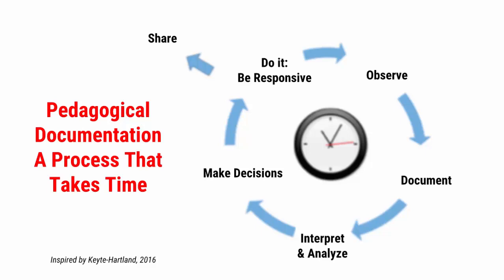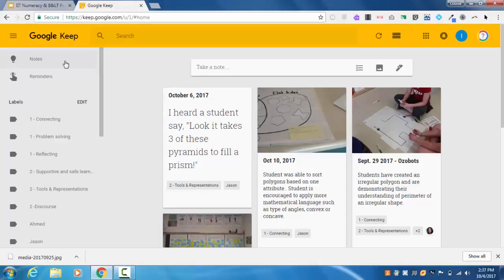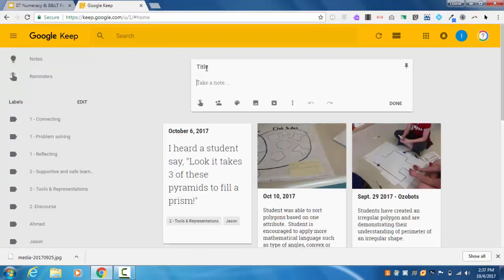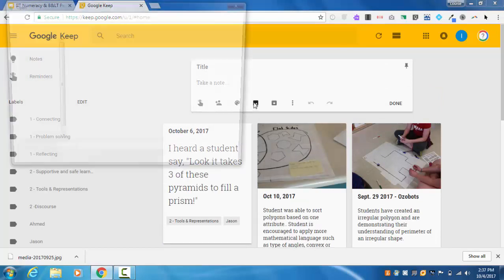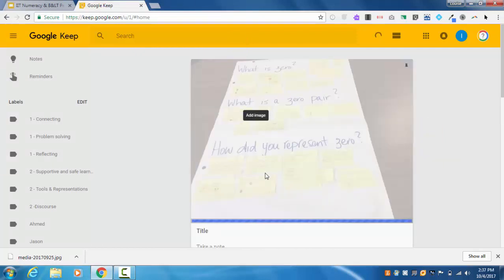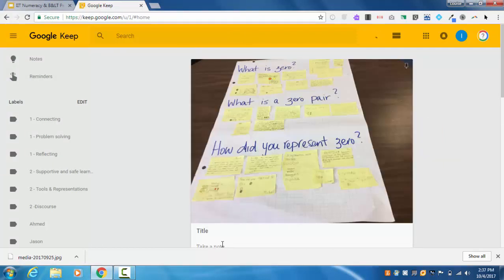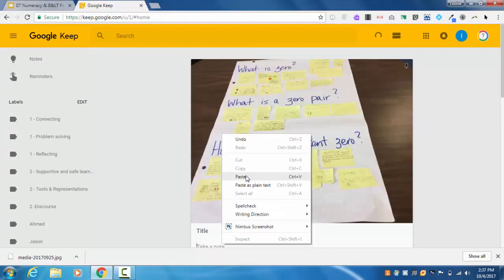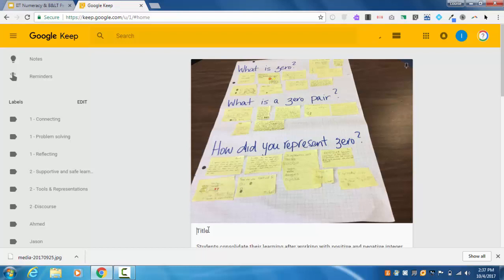during the observation stage. Let's create a note for Morgan and her group. I click on Take a Note, and for this example, I'll use a picture from my drive. I can then enter text to write the story and enter a title. For the title of the note, we recommend that you type the date of the note, since the notes are not time-stamped and it is handy for tracking student progress.